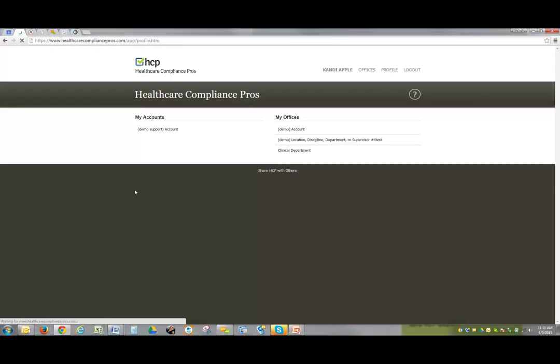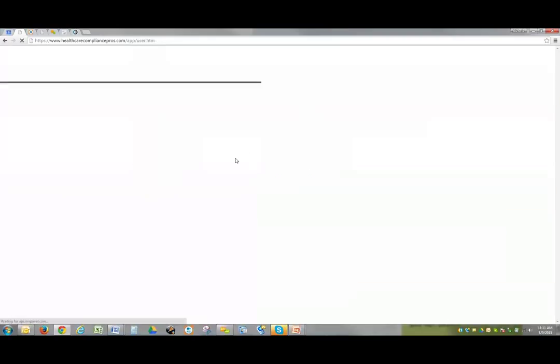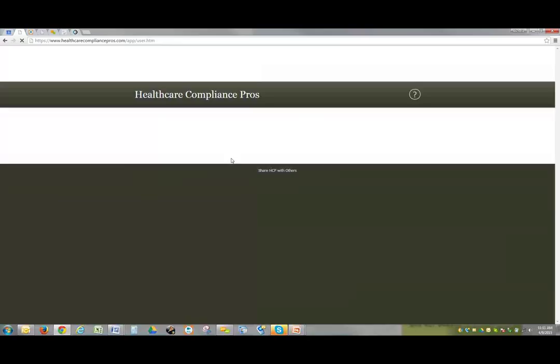You will log in with your email address as your username. So just go on the Profile tab here and review that. So for Candy Apple, here's her email address. That will be her username in logging into the system. And then when we set up your account for the first time, we generally give you a default password of the word welcome, all lowercase.